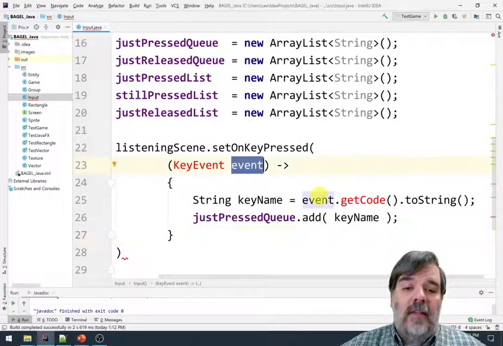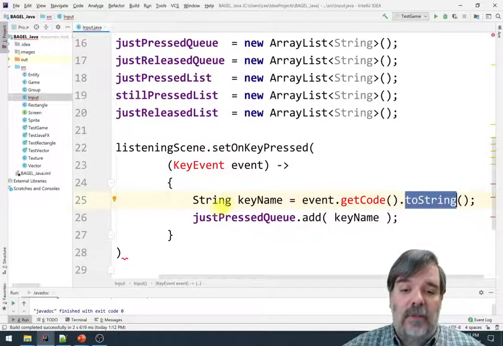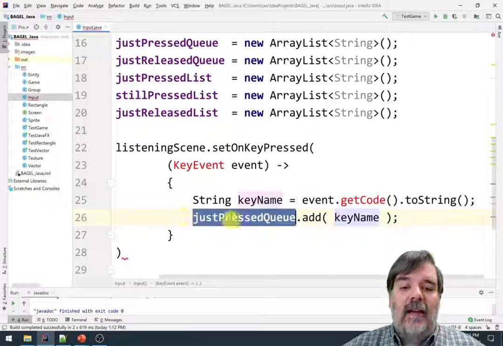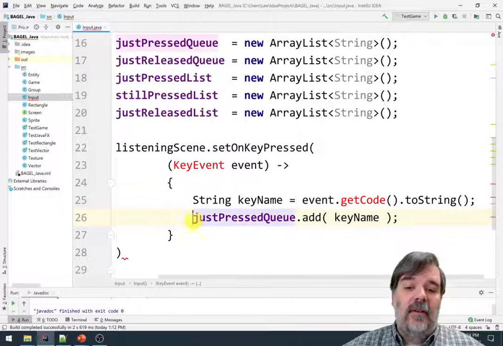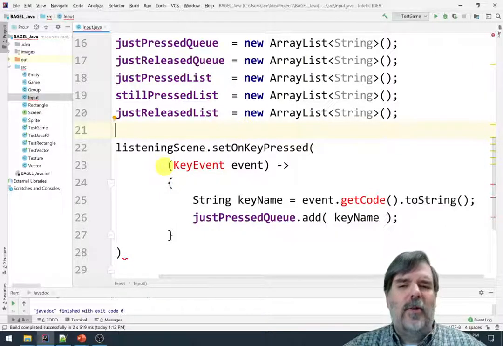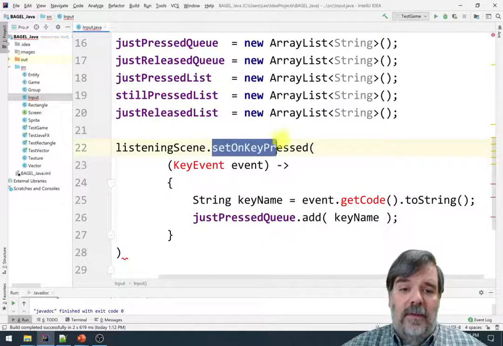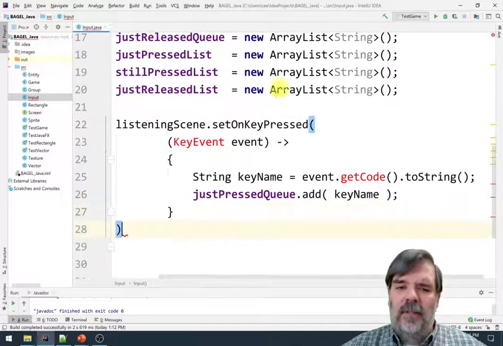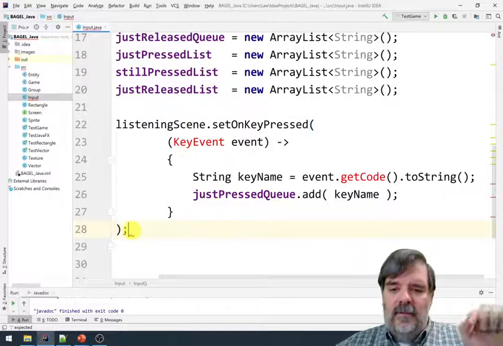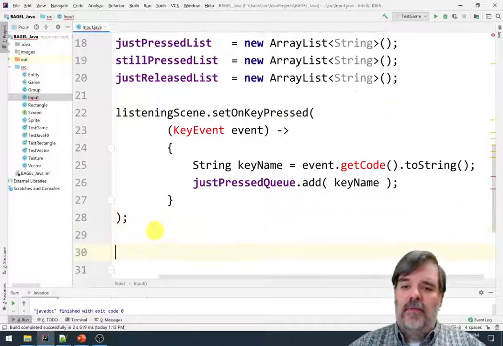In this code, we take the data about the event, we get the key code, and we convert that to a human-readable string stored in this key name, and then add it to a queue. And we'll process that later at a convenient time through a function called update. So when this code is compiled, it's kind of interesting. Behind the scenes, this expression will get converted to a particular class that satisfies the parameter that this function takes. But it's very nice and readable like so. And at the very end, I need a semicolon. All right, so that'll handle when a key is pressed. That's one of the discrete events you can listen for.